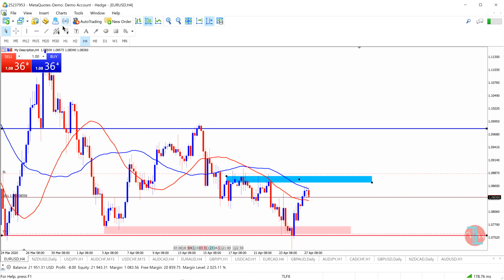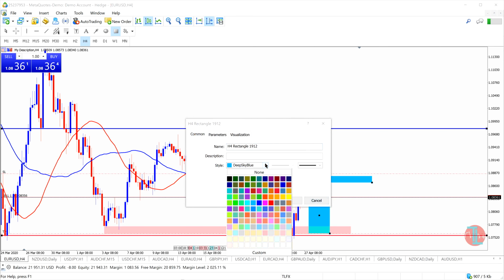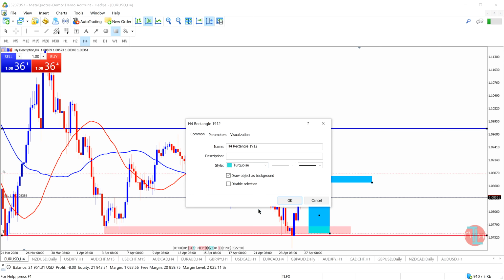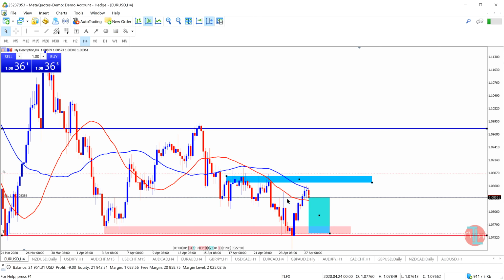Okay, so we're going to leave that, and I'm just going to draw out what we were looking at. We entered the trade here on this candle, and we are trading it down to this level here. We are going to change the color of this to green, green meaning that we are in profit. It'll give us a little bit of a different background color.